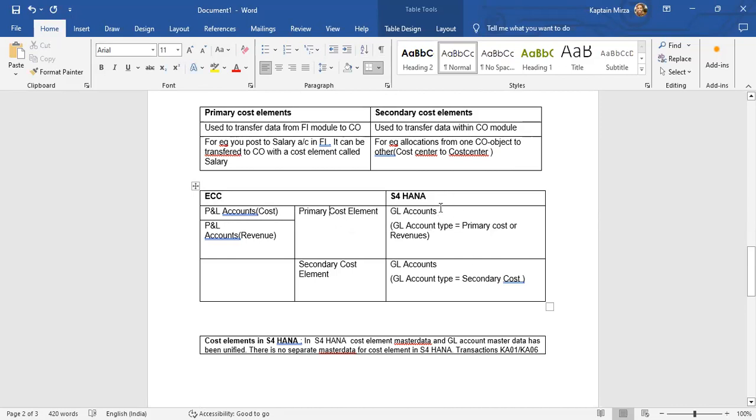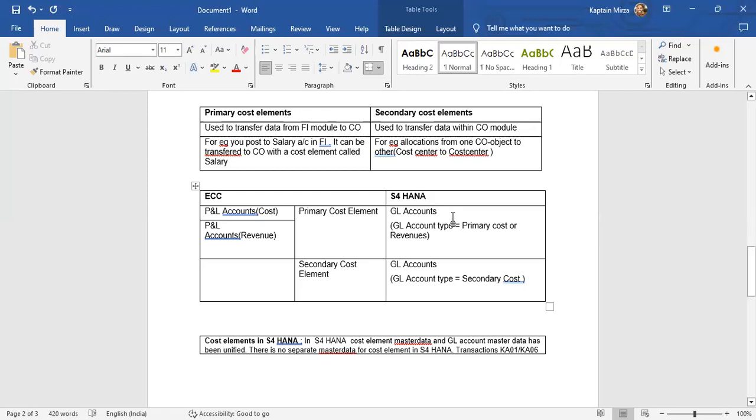In S/4HANA, GL accounts are actually made in the domain of finance, and the GL account type actually determines whether GL will be only for FI or it can be for secondary costing as well.